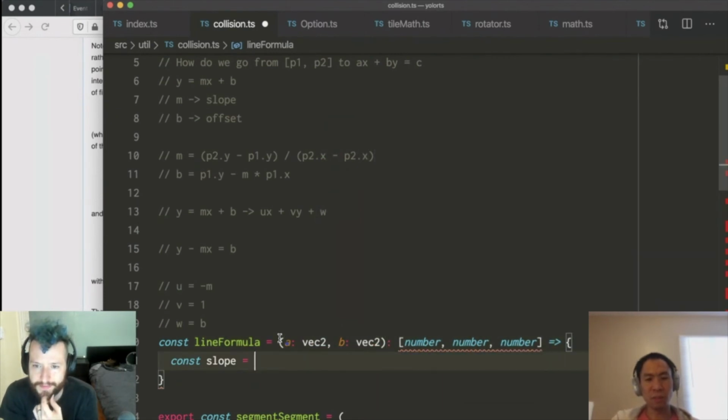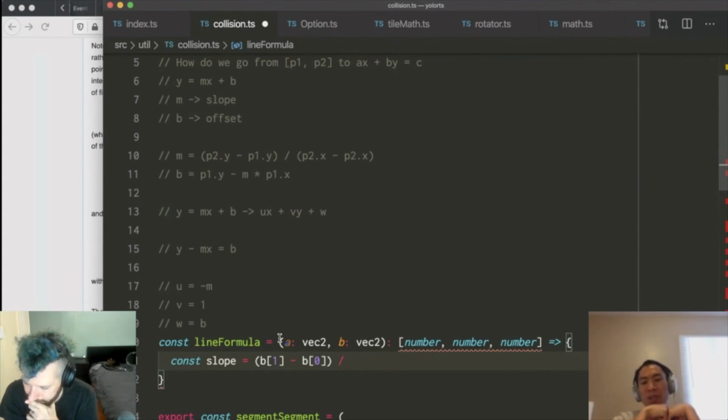And the slope is B1 minus B0 divided by, and we're going to get in trouble when the slope is straight up and down. Oh, because we'll have a divide by 0 in here. Yes. So how do we deal with that? I think we just need to know, and we need to do something different in that case.